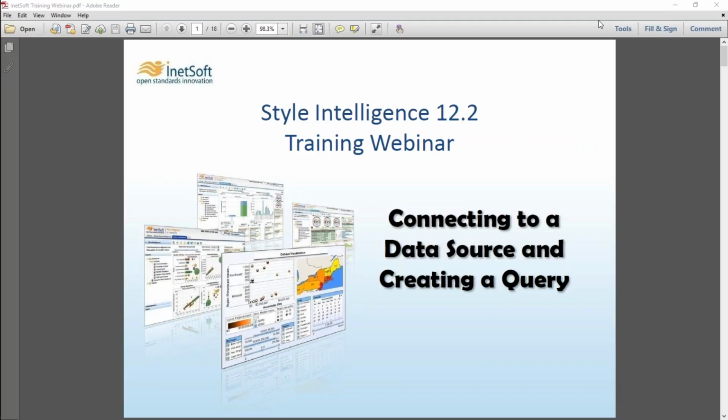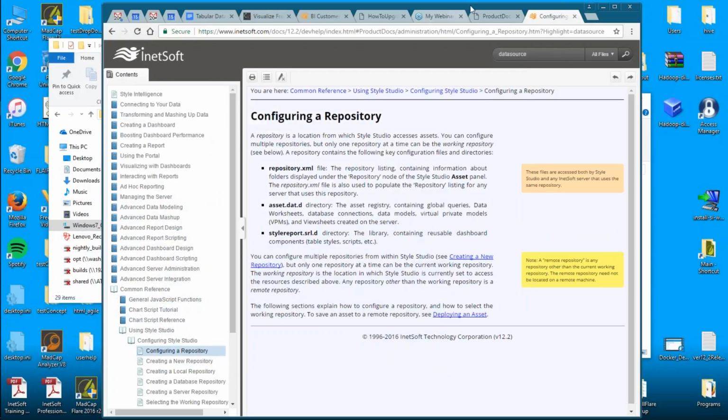So let's take a look at how you would connect to a relational database, and then how we would go ahead and create a query that would return data from that database. And then we'll go a little bit beyond that. We'll also look at setting up a connection to a text file or an Excel file. And then, time permitting, we'll take a quick look at creating a data model based on a relational database data source. So that's the plan. I don't think it should take too long. And of course, feel free to ask questions and type a question in the question box.